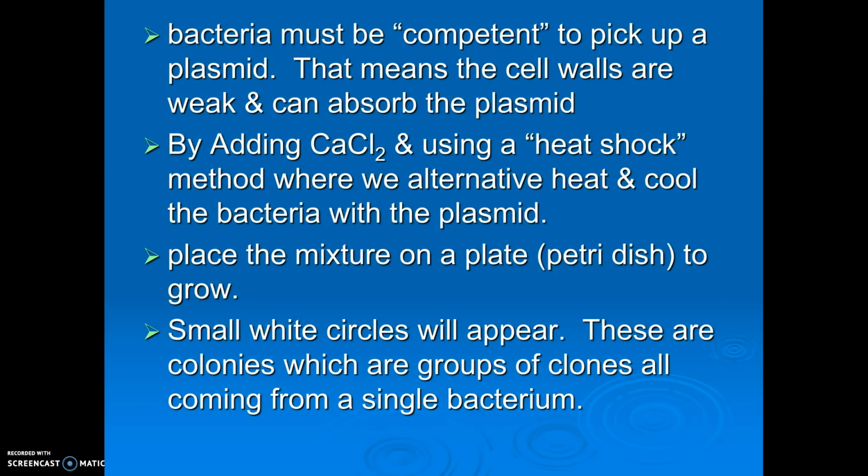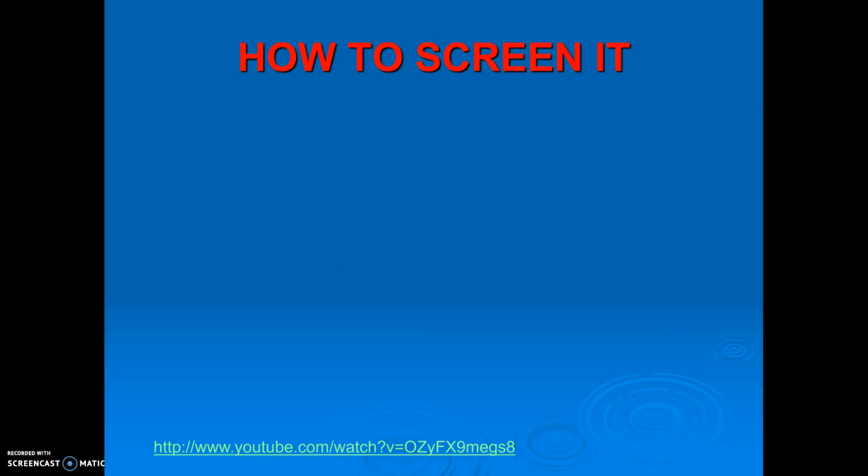That's called transformation. Now, honestly, on the AP exam, they probably wouldn't ask you specific questions about the technique of transforming the bacteria. You should know the definition. Transformation is when DNA gets absorbed by a bacterium. In fact, we talked about transformation. It was the first experiment when they were discovering DNA. It was the R strain and the S strain, and how they boiled the S strain and put it with R, and that was actually transformation in nature. So this is artificially making the bacteria competent to do transformation.